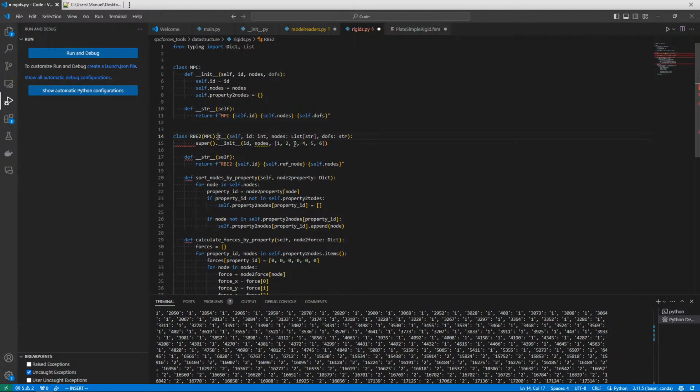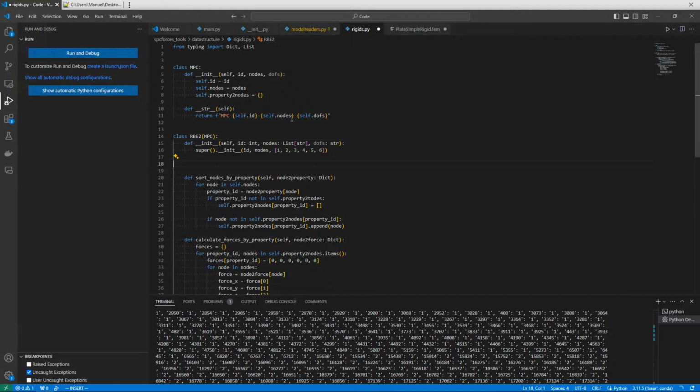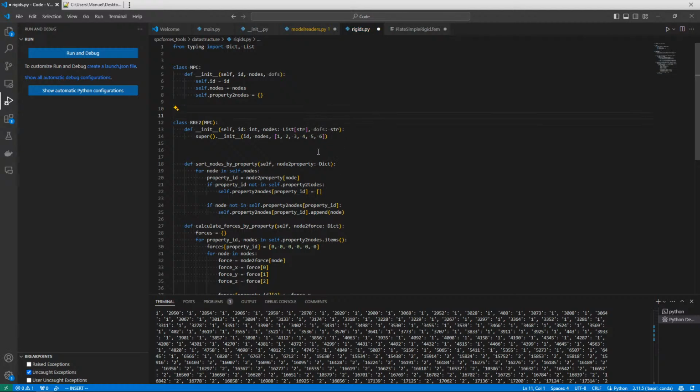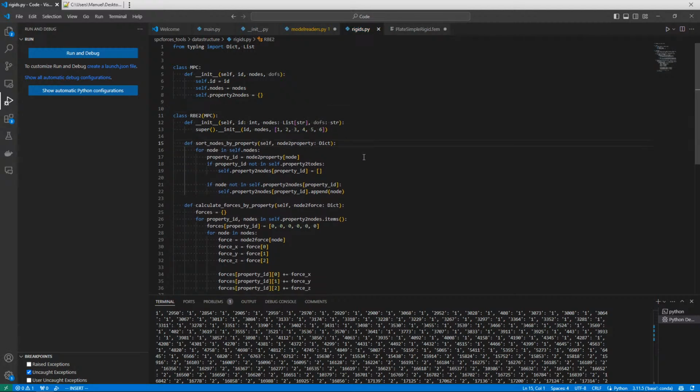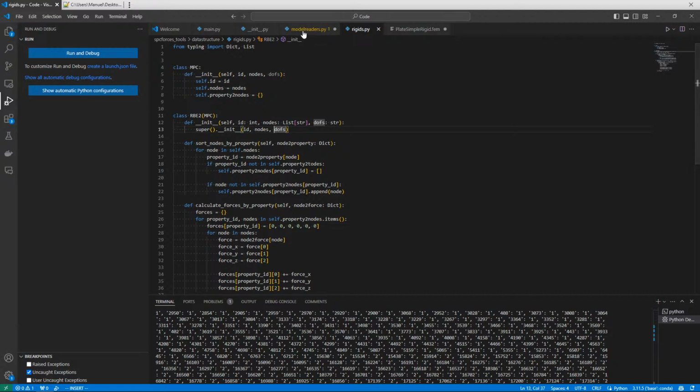All right, there's a lot of refactoring going on here, or has to be done in the future. So I also don't need that string representation. Really, that's not a thing which has to be done. Okay, so we have IDs, nodes, and the DOFs. So here, the DOF would be a string. So this is bollocks. So this would be DOFs. So the super would initialize with the ID, nodes and DOFs. So that would make sense. And I think we can go with that.